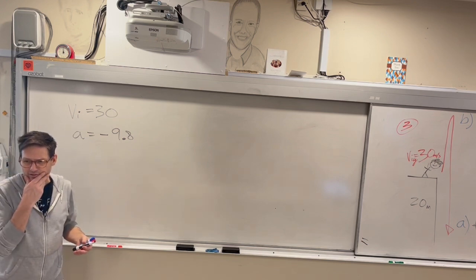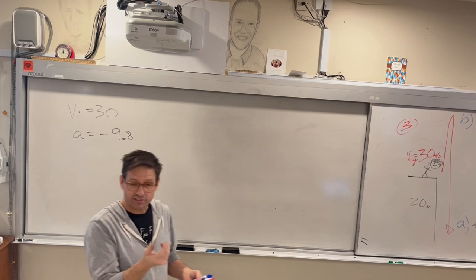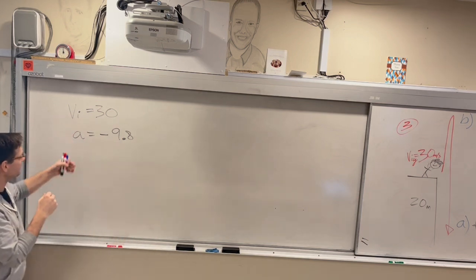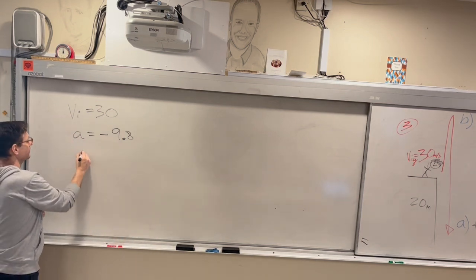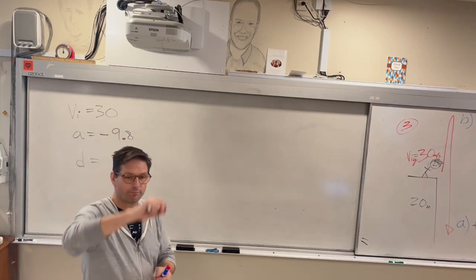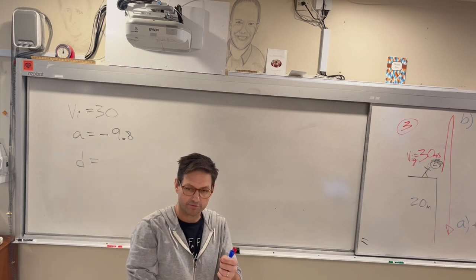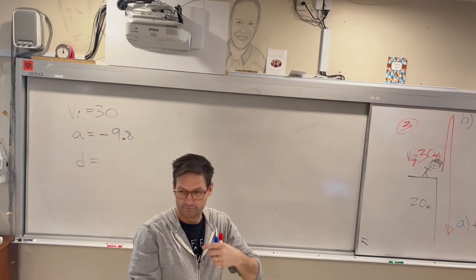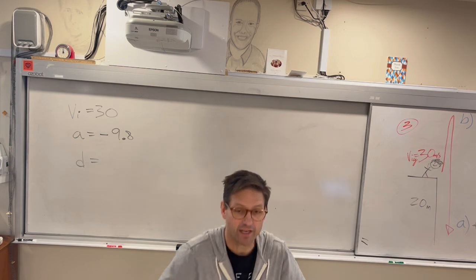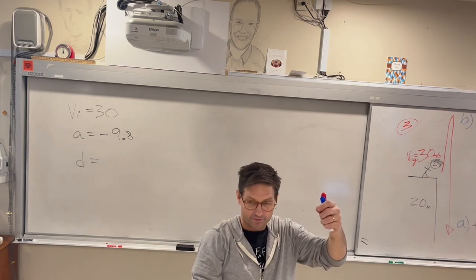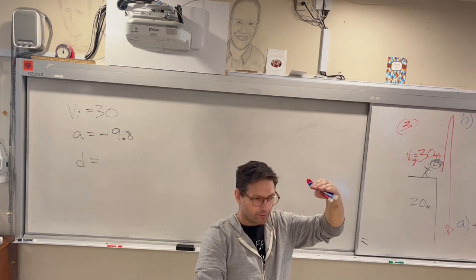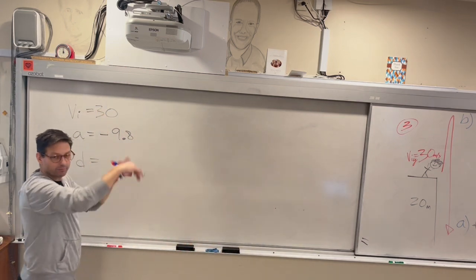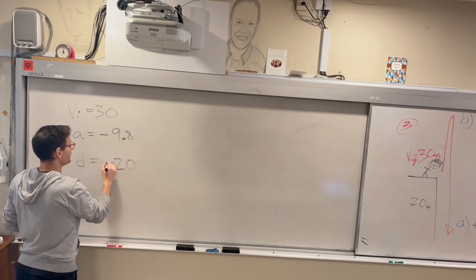Do we know that VF? We don't know it. Do we need to know it? We don't actually need to know it to find the time. We have VI and we have A. What else do we need to know? Now this thing's going to go up, way up, and come all the way back down. In physics, do we care about the up and down? No. We care about the displacement. So the up and down and all that stuff, that's distance, right? At the end, where are we from where we started?